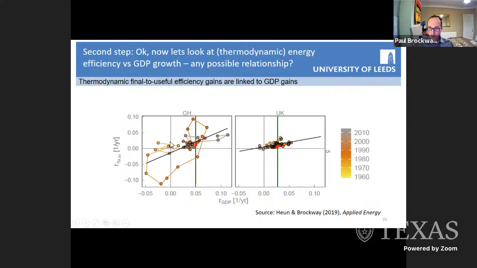It went through various coups and oppressive regimes, and so it went backwards in terms of its GDP, but it also went backwards in terms of its efficiency. So when we plot annual changes, again, remember these are growth rates. Okay, so we've got 5%, 10% growth rate per year in both efficiency in this scale, and we've got GDP, similar to the plot that we saw earlier. So Ghana exhibits a much broader range, but essentially they both show quite interesting characteristics, that there appear to be some kind of correlation between efficiency gains in certain years and economic growth.